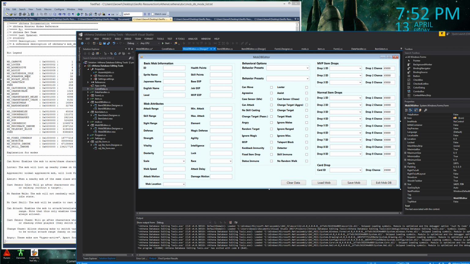If they're around the same kind of thing, they're usually together in some way. Except for this can change target. That should be the other way around. And this ignore as well. Let's change that.